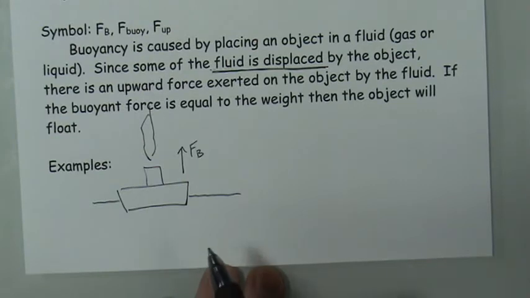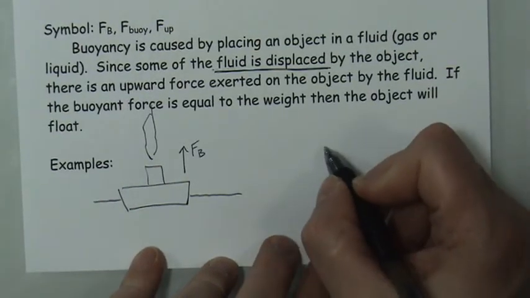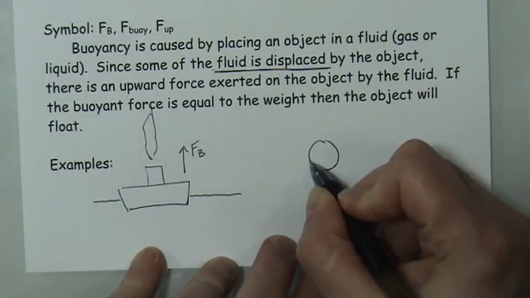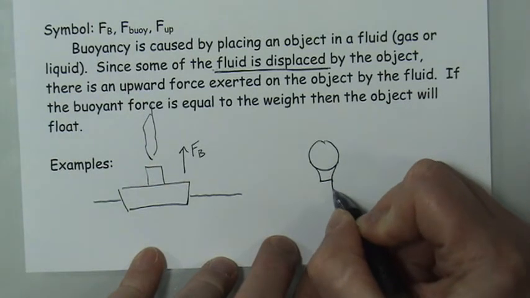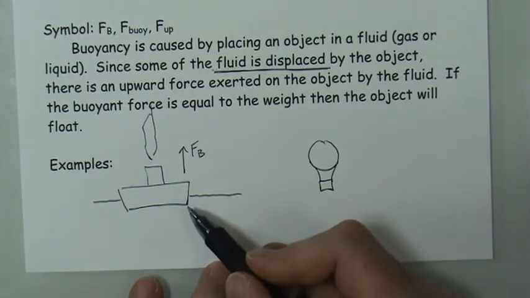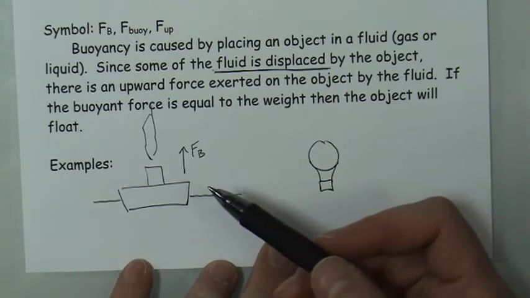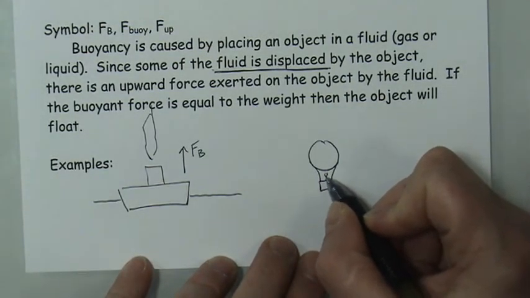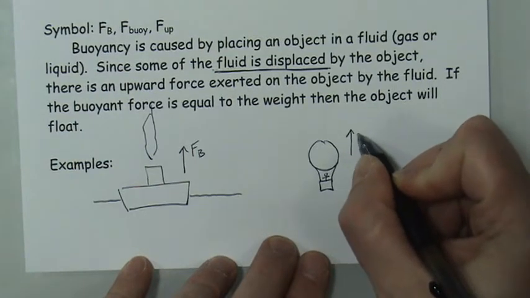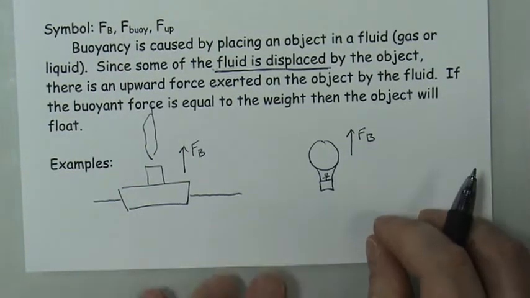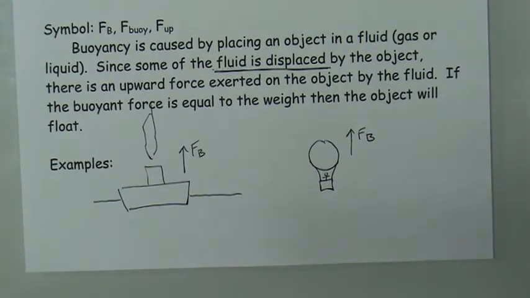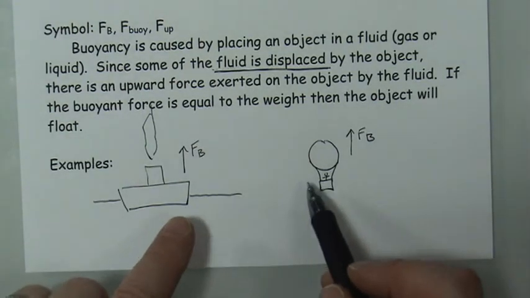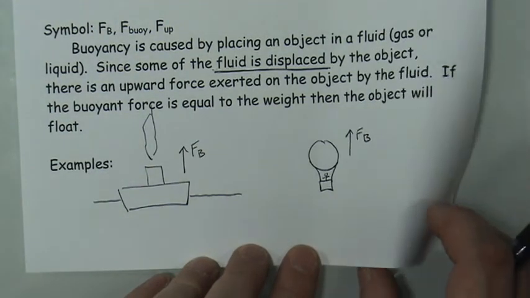All objects that are placed in a fluid are going to experience a buoyant force. But the objects we'll be really focused on when we think about the buoyant force would be boats or anything that floats in the water, like a piece of wood, and then hot air balloons. Each of those would experience a buoyant force, which has to do with the differences in density compared to the outside material, the outside fluid.